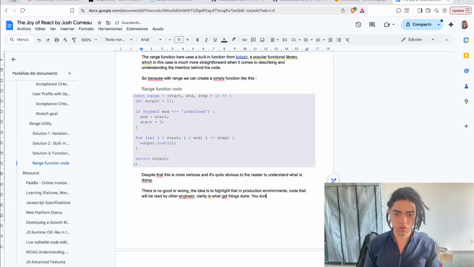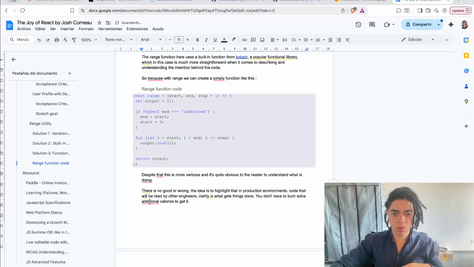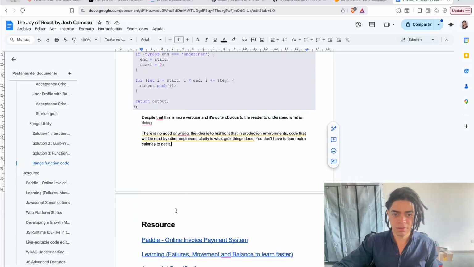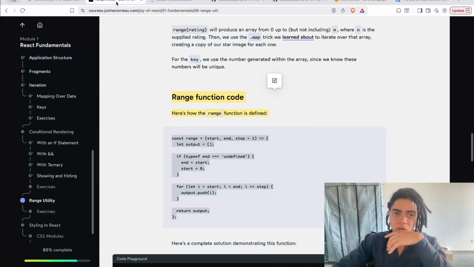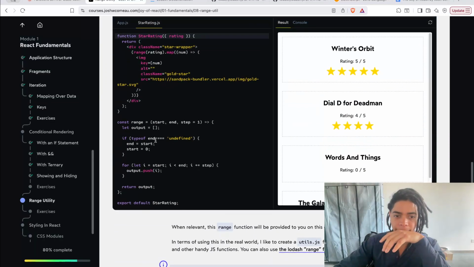So you don't have to burn extra calories to get it. Okay. Exactly.